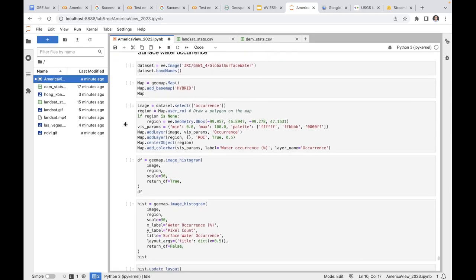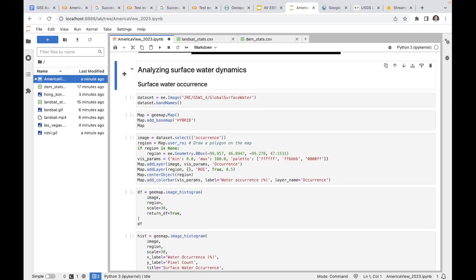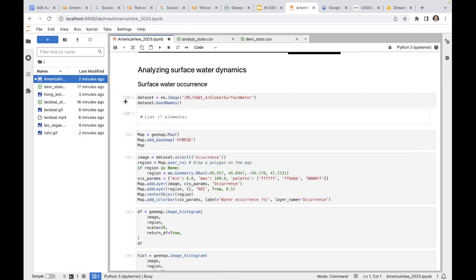Okay, so I think we are almost there. Maybe the last 5 minutes just to show you. For example, this is more like real applications, right? So we have tons of data. You can run algorithms, you can classify imagery, you can design a beautiful algorithm, and then you can start running analysis. So I'm just going to run all of them so that you can see the result. I don't have time to go into the detail.